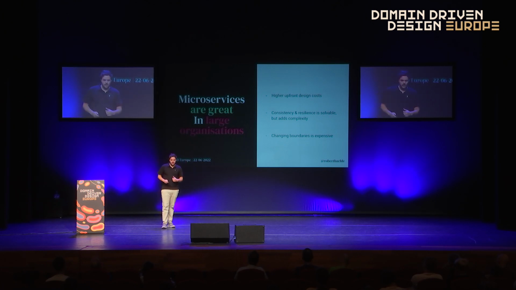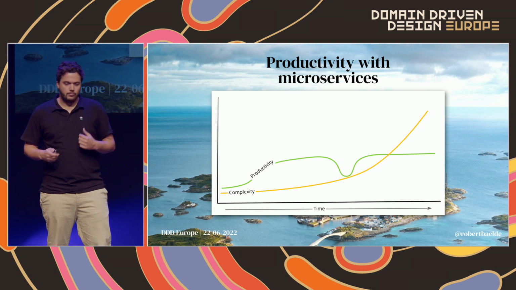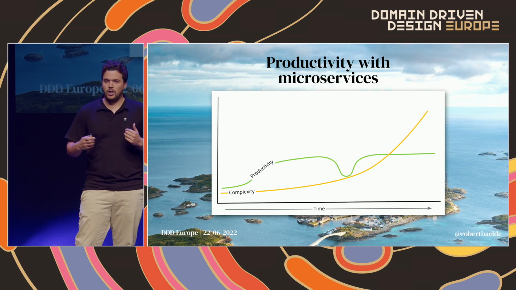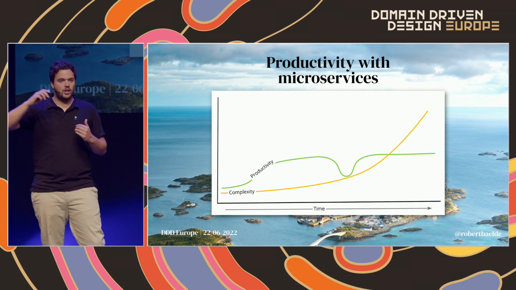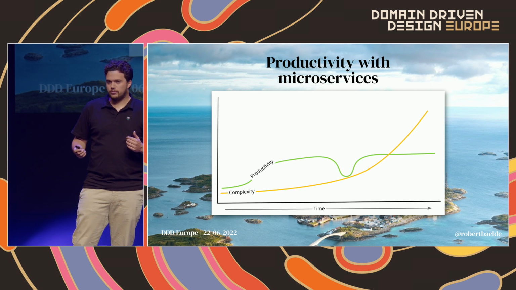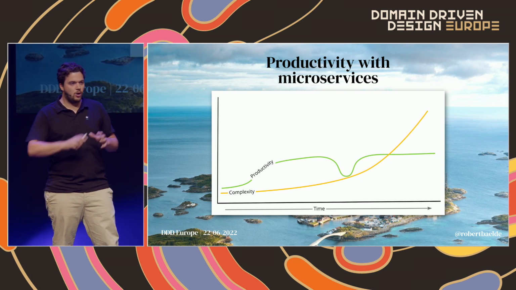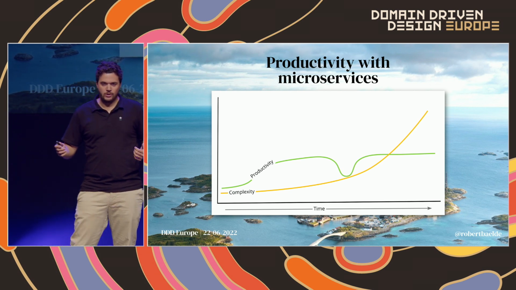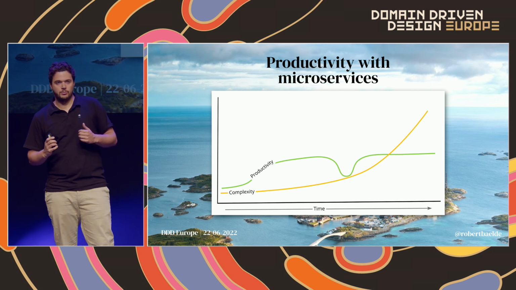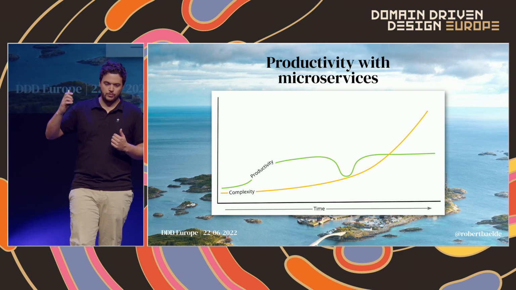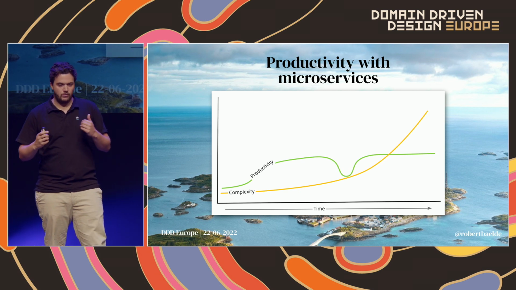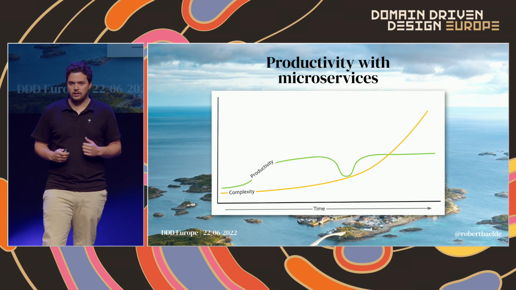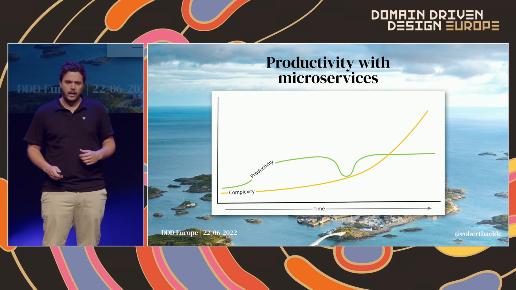If you look again at the graph of productivity versus complexity, you'll see with microservices you have a really slow start because you need to make sure your boundaries are right. Then your productivity starts to rise again, but then you discover, hey, this new feature actually requires data from all the different microservices we have. So our boundaries are wrong. Now what? You need to refactor, your productivity drops, but after the refactor, your productivity gets up again at a steady level. With most big organizations, this is acceptable and a great way. But if you want to validate your idea fast, then it's not that great.